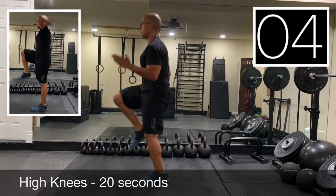Now let's make 10 arm circles going in the opposite direction. Remember to make them as big as possible, but if these cause any shoulder discomfort, just make them a little smaller.